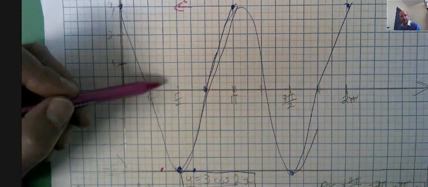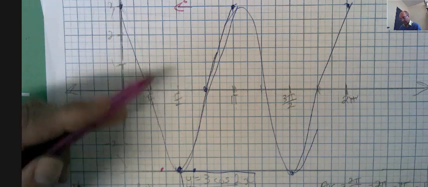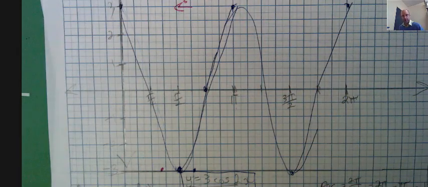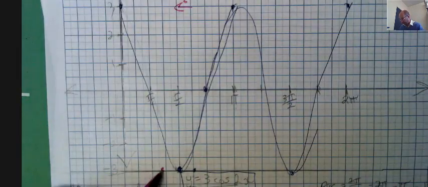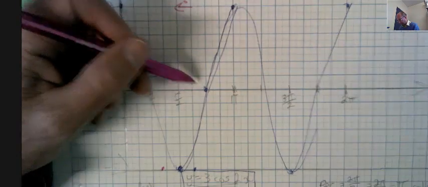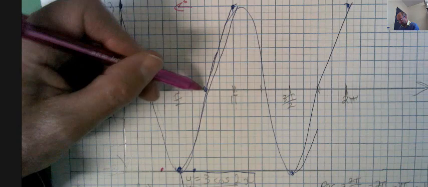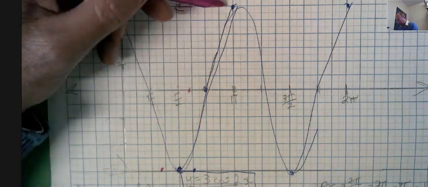This one is a little bit tricky because mine are in pi on 8th increments, and if you think about it, pi on 8 is about 0.125 pi, which 3 pi on 8 would be about 0.375 pi, so 0.3 would be a little bit less than 3 pi on 8. So that's kind of what we've got to do there. So we do the same with all of these points here, and it translates it over somewhat.